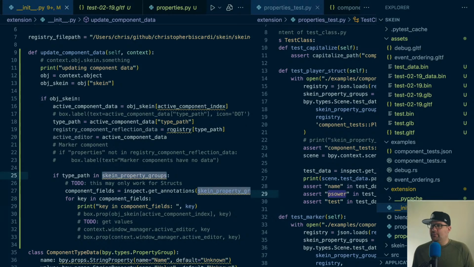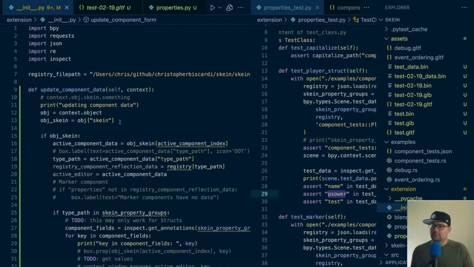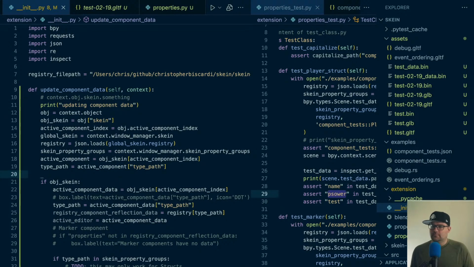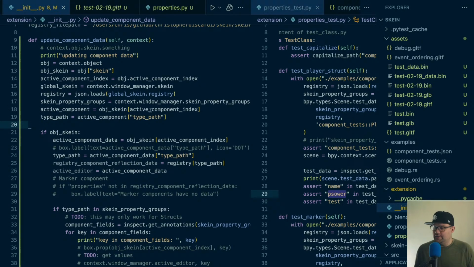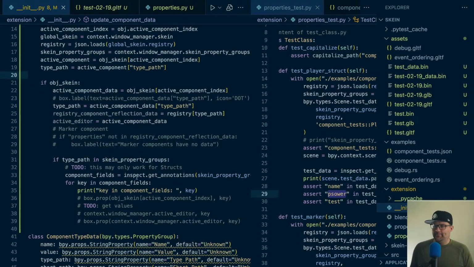To do that, we need scheme property groups, registry, and active component index. So here's active component index, and property groups. I guess this is also valuable. 15 variable definitions at the top of every function. Okay, so all of that happens, right?